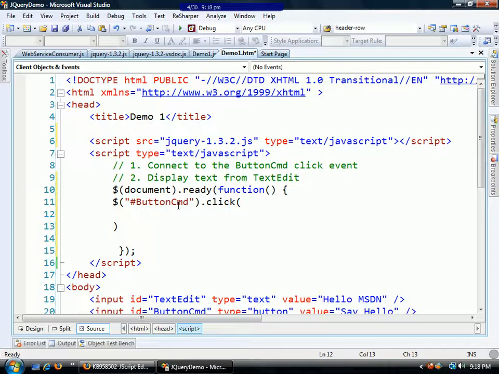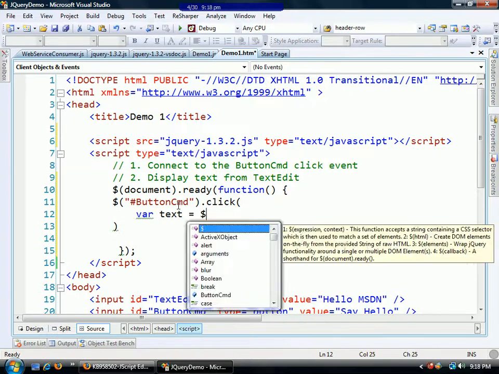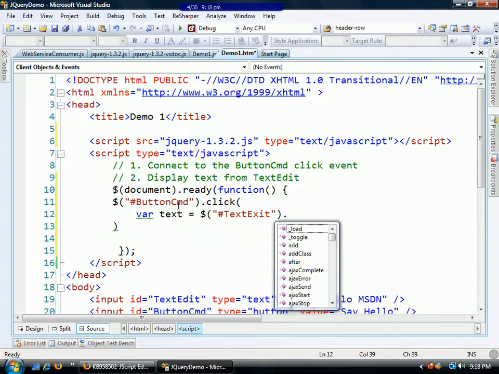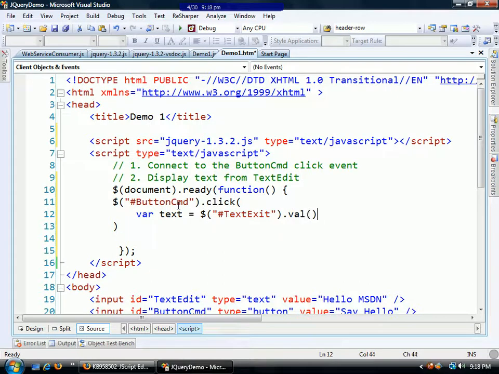So what do I want to happen when the click event is fired? Well, that's point 2 on here: display the text from the text box. So we're going to grab the text and put it into a variable. Again, going back to the $ sign, pound, text edit, dot val, or value.